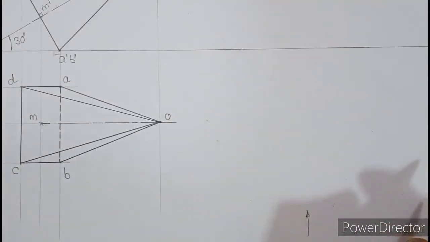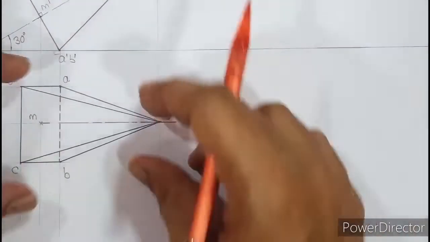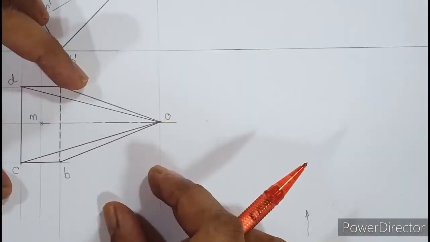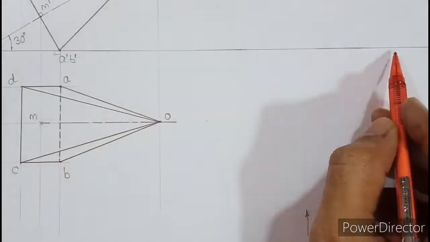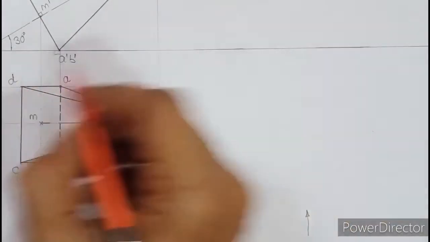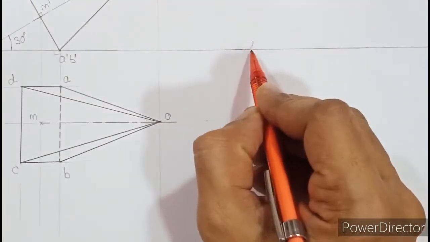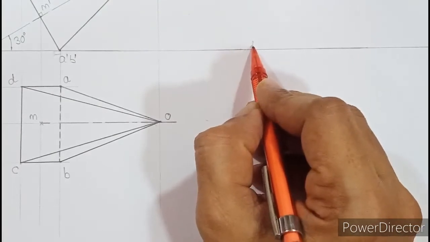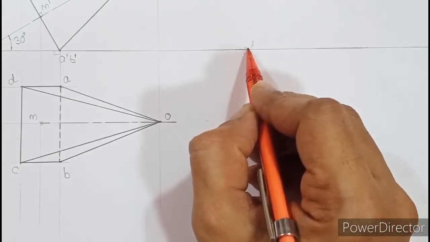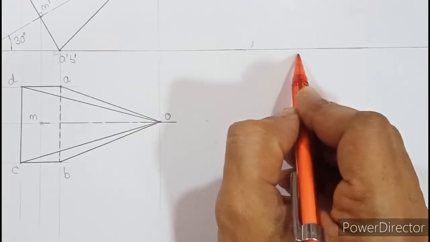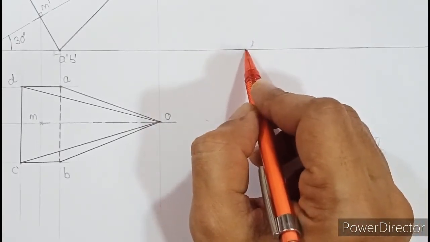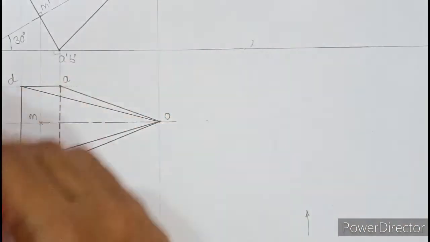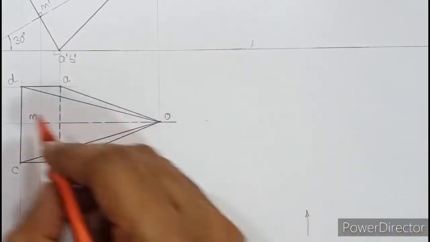So how to start? See, when you turn the pyramid down, it is very clear that this pyramid should not touch XY. By mistake, if D touches XY, then the question needs one additional data, that one base corner is on VP, because the XY line is VP for top view. They have not said that, so because it's not mentioned, the diagram should not touch XY. Okay, so let us see how to draw the diagram.